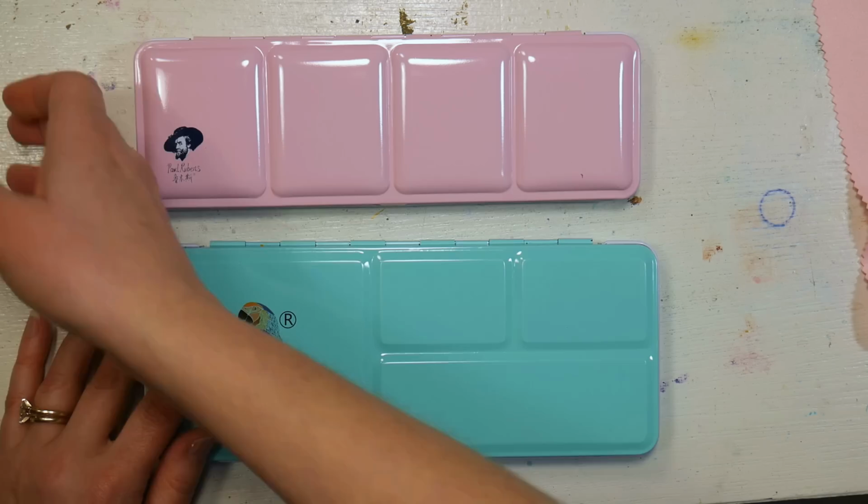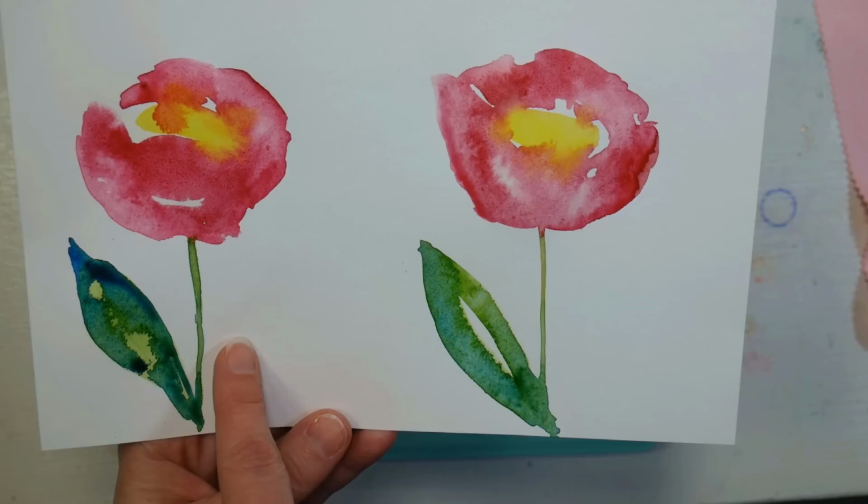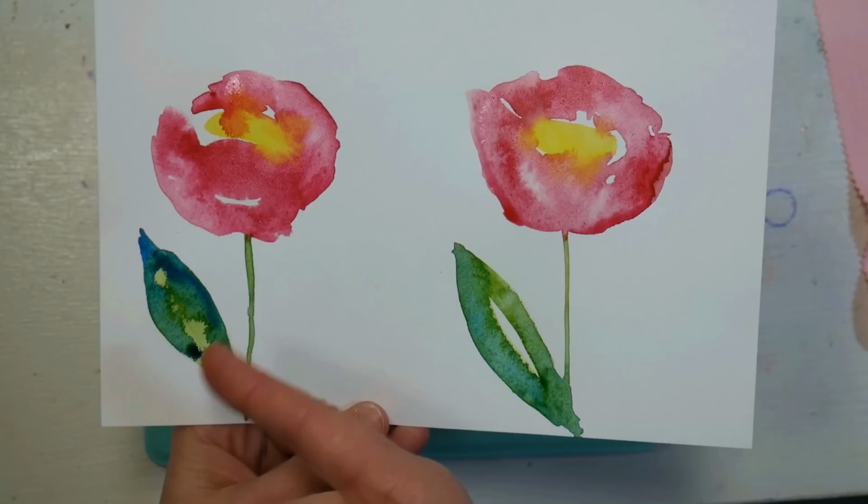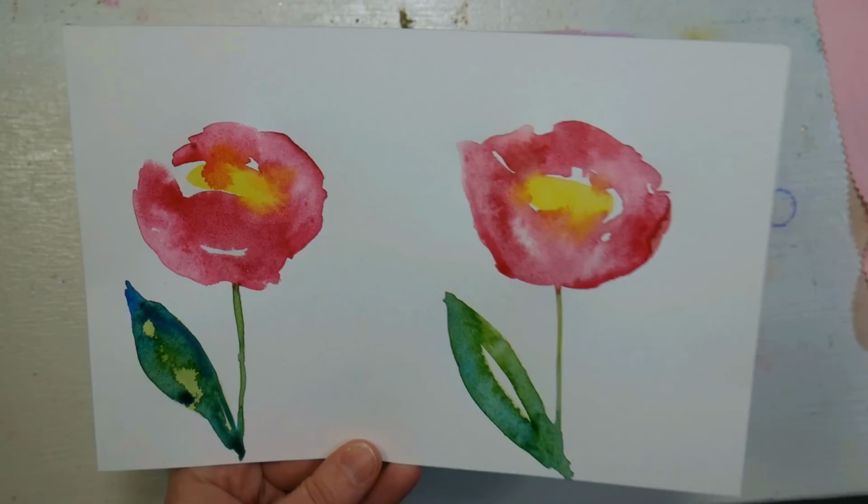As this is drying, I've got to show you this again. These are the cheapies. I think the cheapies are prettier. What do you think? I really think the cheapies are prettier. I think the colors are nicer. From that selection, I tried to go for the closest ones. I feel, but that could be that they're using dyes and optical brighteners, guys, so I don't want to mislead you, but I definitely feel like those colors are more vibrant and transparent, which probably does mean they have dyes in them rather than tried and true pigments.